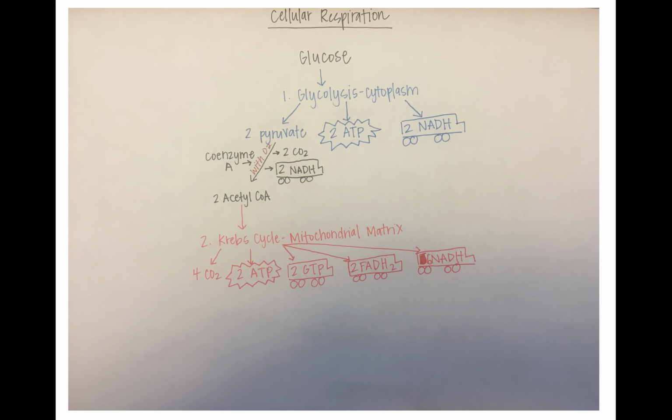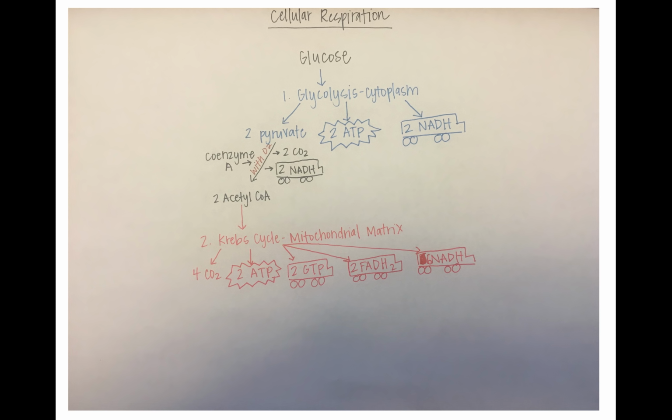All right, let's review cellular respiration before we talk about what happens in the electron transport chain and what happens in the process of cellular respiration when oxygen isn't available. So, we know cellular respiration, the purpose is to take glucose, the energy that we're getting from our food, and break it down into usable cellular energy in the form of ATP.